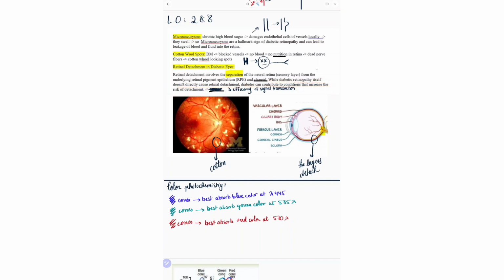So, sorry, I'll go back to this. Retinal pigment epithelium and choroid, when the retina is detached from them, this is the retina and this is them, they're detached. It will not receive the nutrition it needs. So, what do you think happens to the signal transduction to the optic nerve? Of course, the efficiency of it is going to be very low, right? That's all you have to know.